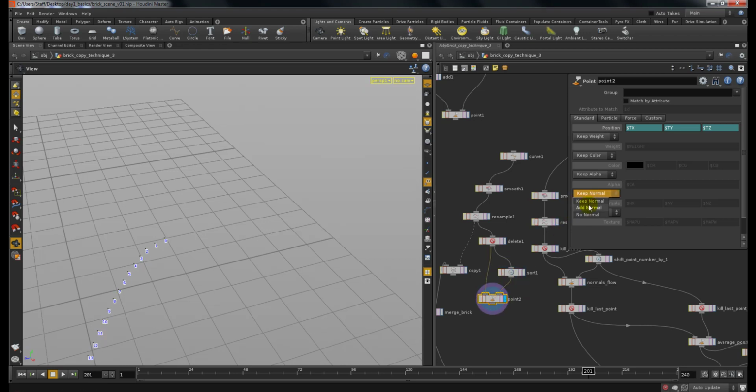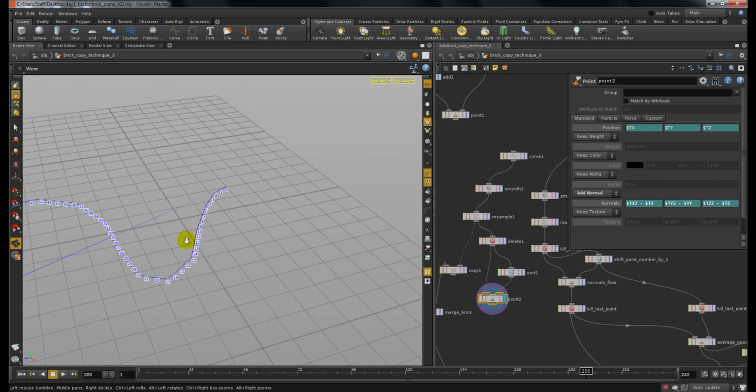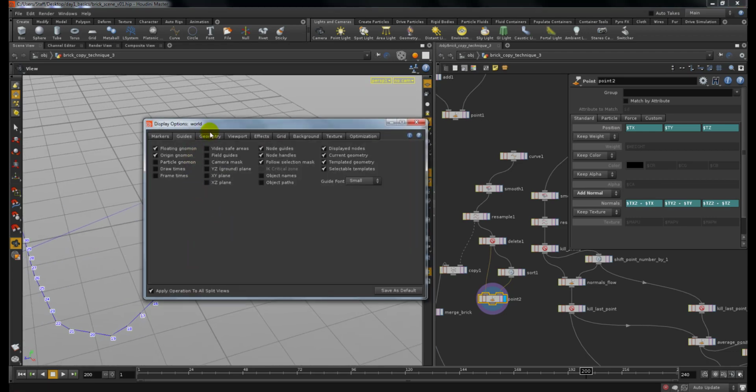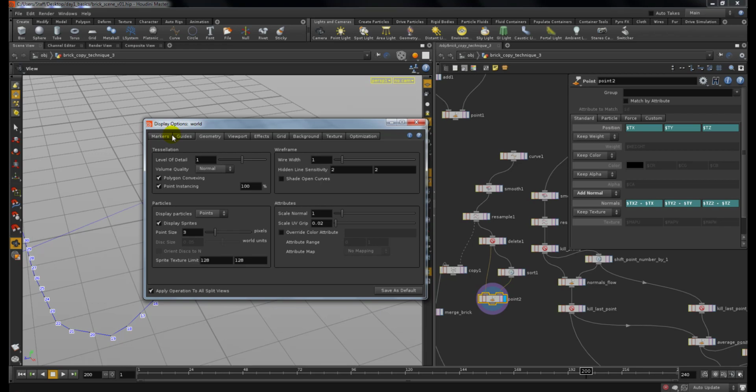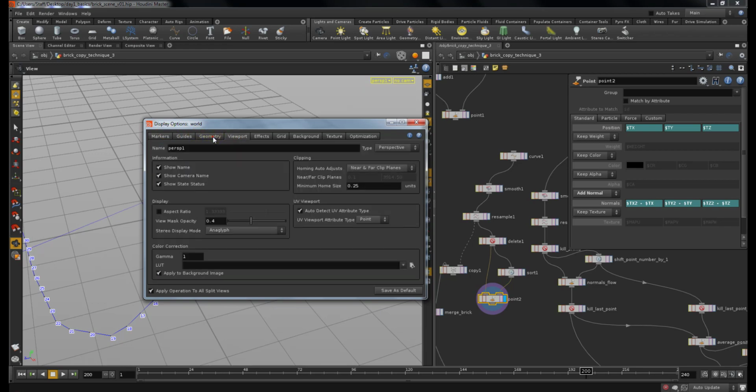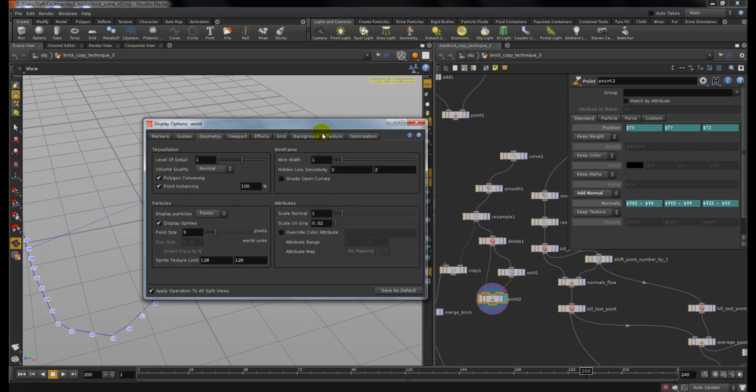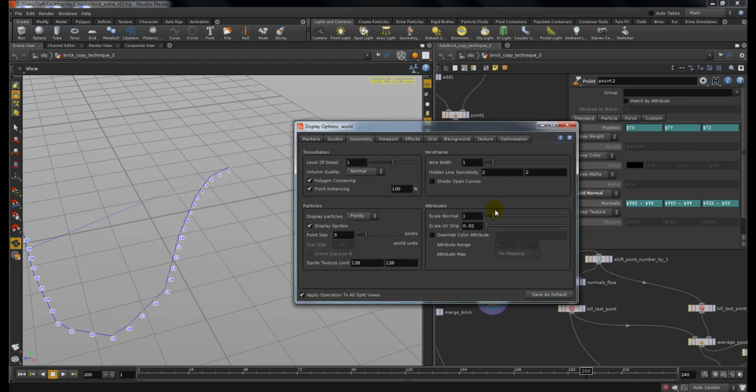And do my normal. Same thing as before. tx2 minus tx. ty2 minus ty. tz2 minus tz. Okay. Now if we look at these normals, we can see that we have a nice even line formed by these. Let me see if I can scale it to show that. Normal, normal, normal. There we go. Scale normal. Okay, so you can kind of see how all these points are looking at each other now if they're normals.